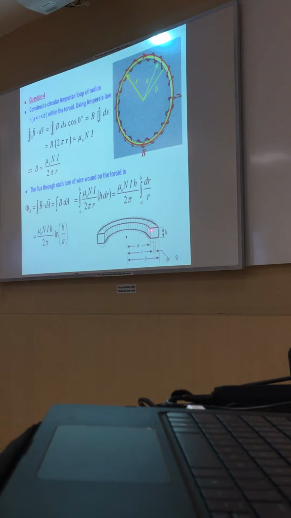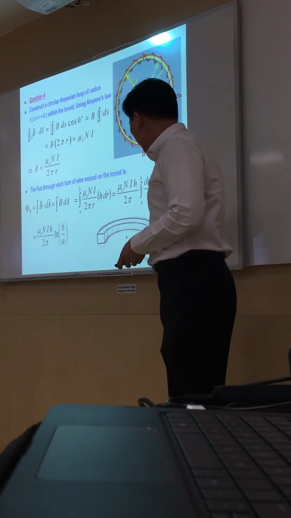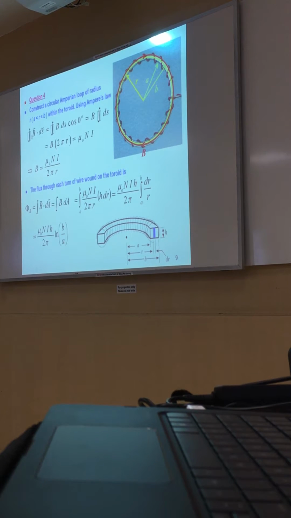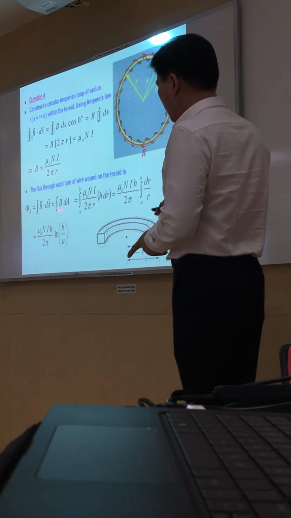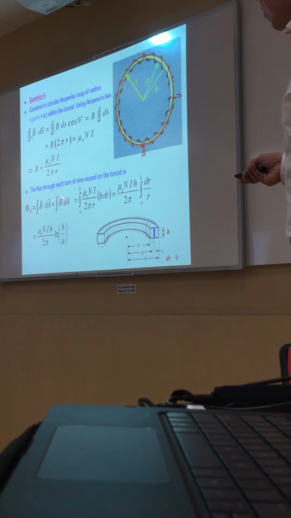Let's look at this picture here. This represents a cross section, and we know that B is changing with the radial distance. So just like the question before, B is not a constant throughout. To find the flux, I have to divide this cross section into many vertical strips. This represents a typical strip. Let's say that its distance measured from the center is R, the width is dr, and the height is h. For this small strip, I can find the flux. It will be B dot dA, which is B times dA, because B is normal to this area. That gives me the flux through a small strip.